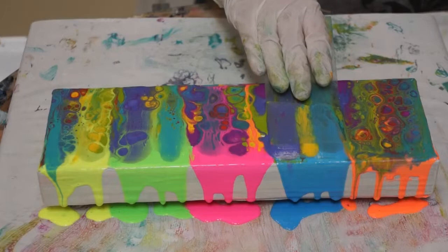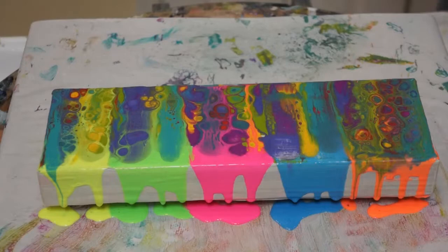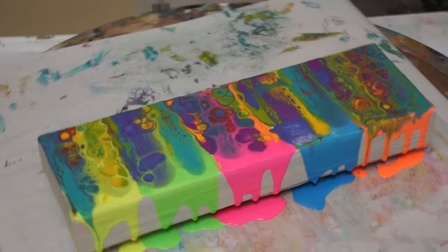Are you taking away the purple? The purple. You know why? It's dry, and that's why. Probably have to go this way, huh? Here, you got a ton of paint down here, but I don't know what you want to do with it. I'll go this way.